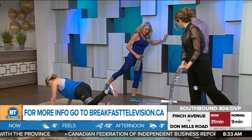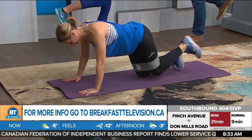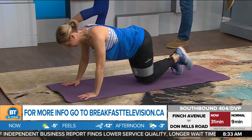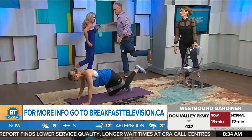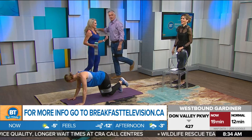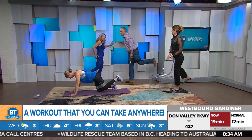Yeah, so you can hang onto the wall, and you're just basically kicking back. What you want to do is you really want to feel that squeeze in the back of the glute, your posture. You always want to keep your core engaged at all times. You really want to feel that burn. Alicia, how many reps? I would suggest three sets of 10 per leg. We don't have to do that right now, but you really want to feel that. You'll really start feeling that activation in there.